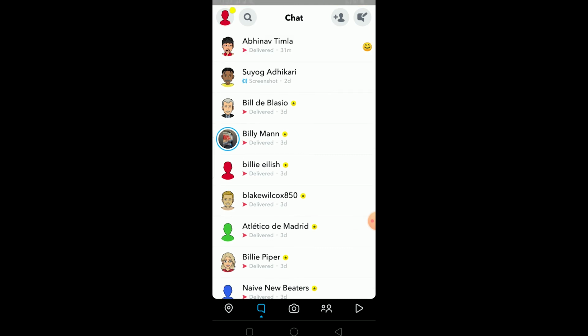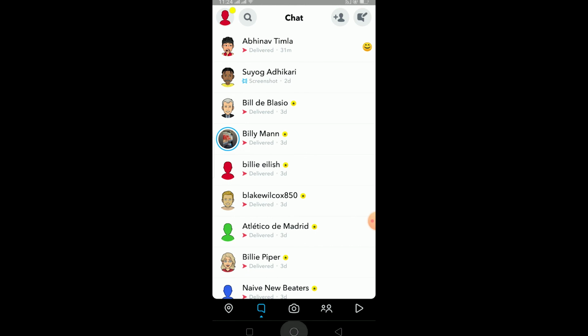So make sure it's not offline or under maintenance, because if it is, then your Snapchat won't work and it's Snapchat's problem. You can't do anything to fix it. But if it is not Snapchat's problem and you have checked your internet connection and updated Snapchat, then restart your phone, because sometimes there's a problem with your phone and restarting could fix it as well.